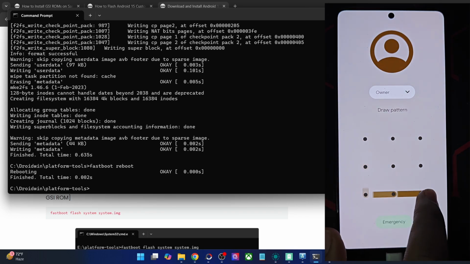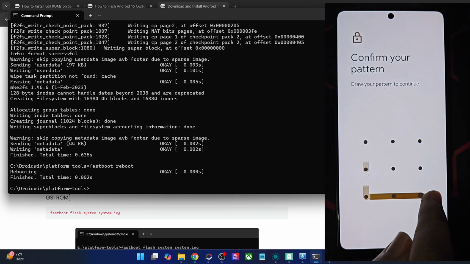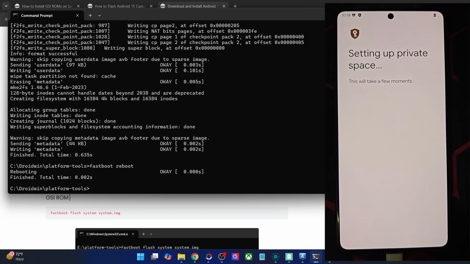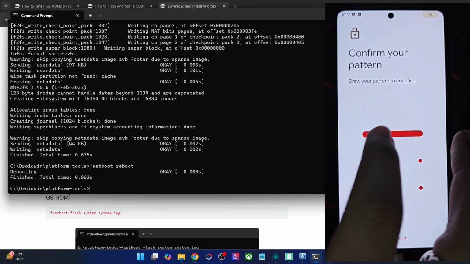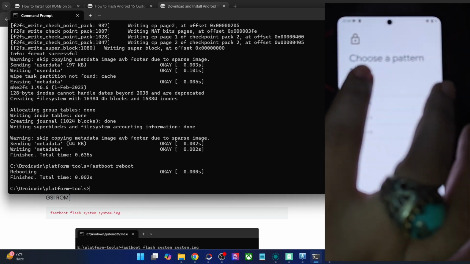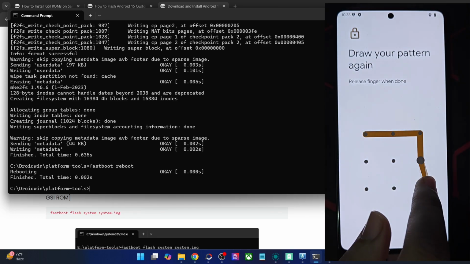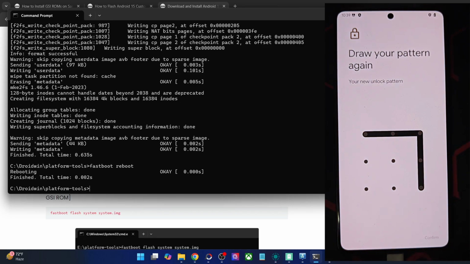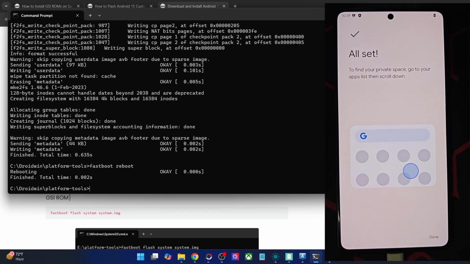Let me verify it once. And now let's go to the private space. Confirm the existing lock screen, and now you may either choose the same lock or choose a new lock pattern for the private space. For now, I'm choosing a new lock pattern. So let me first confirm my existing lock, and now I'll choose a new lock again. It will be a pattern for the ease of convenience, but you may choose any other password or even fingerprint of your choice. But for now, let me skip all that stuff, and the private space should now be made in a few more seconds in the app drawer, and it's now done.